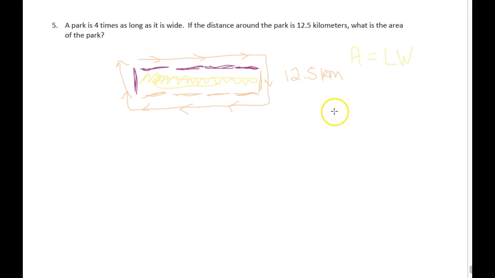We know how long it is if we take all of our lengths and add them to all of our widths. So let's figure out how many pieces we have here. 1, 2 wide. 1, 2, 3, 4, 5, 6, 7, 8. I know that 2 plus 8 equals 10. So we're going to divide this by 10 so that we know how long each one of those pieces is, because there's 10 equal pieces that equal this.